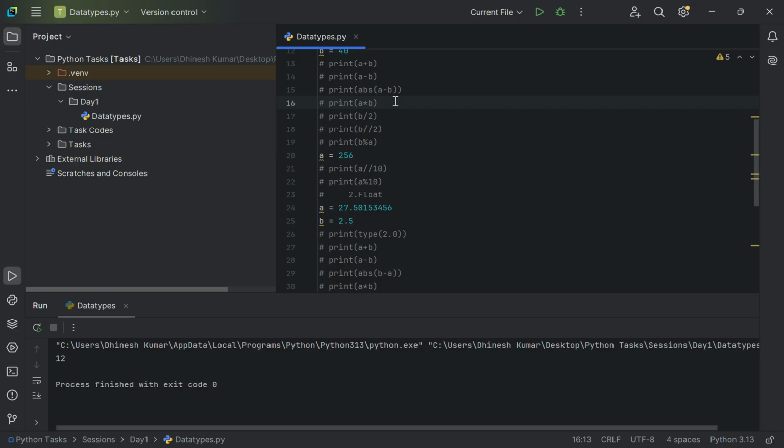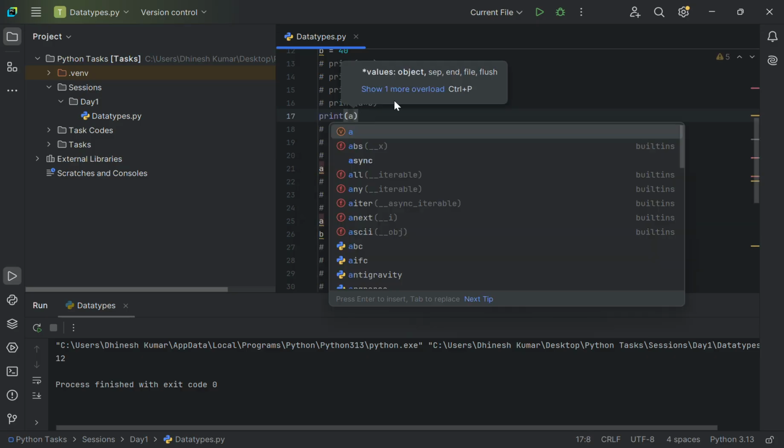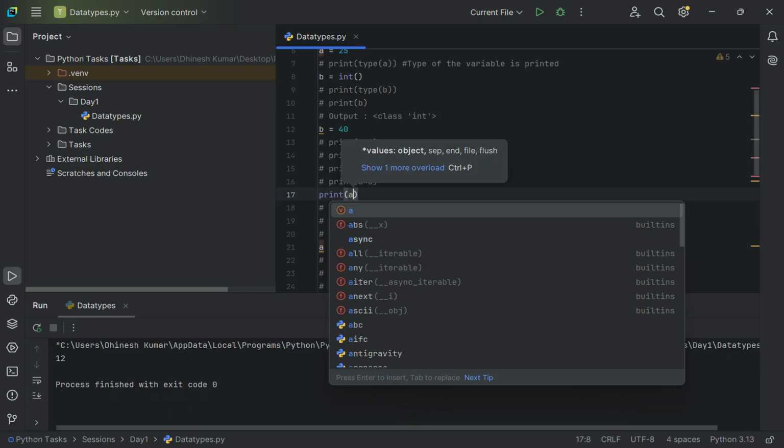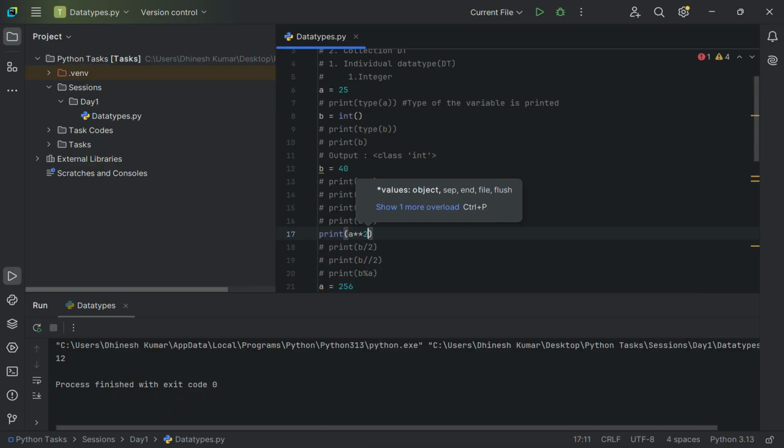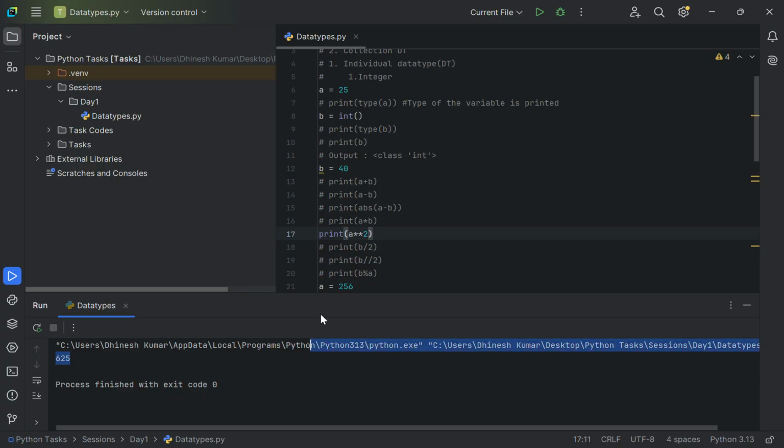See, let me perform it here. Print a star star 2, 25 square. What is 25 square? 25 into 25. What did we get as output? 625. See, yeah, 625.